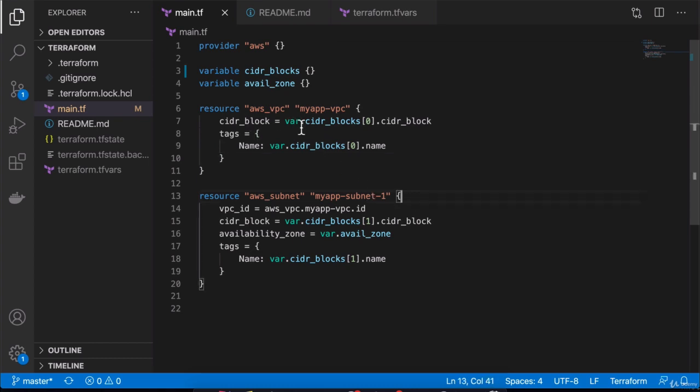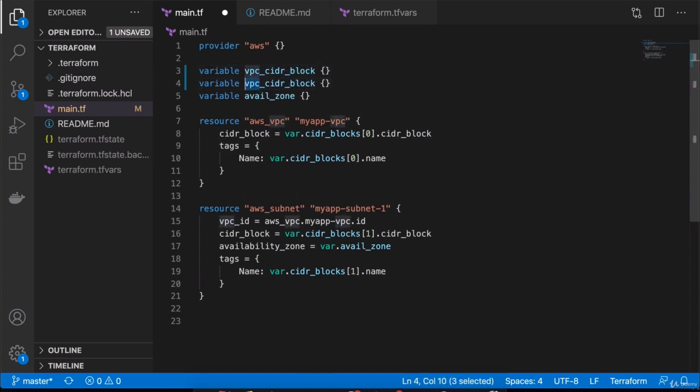And let's make these CIDR blocks their own variables. So let's create a variable called vpc_cidr_block and another one for subnet_cidr_block. These are going to be separate variables, and we're going to assign values to those variables at the end. So we have the CIDR block here and the subnet block, so these two will change. And then we have the availability zone, also set as a variable, and we can decide in which AZ of the region the subnet will be created and the EC2 then will be deployed.